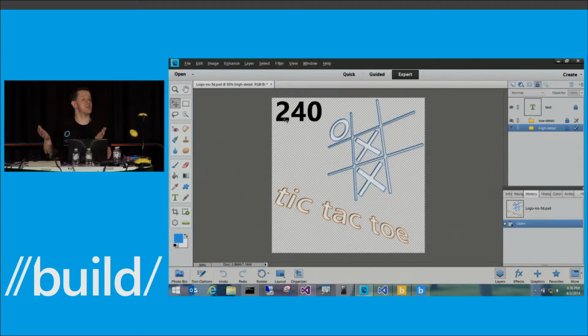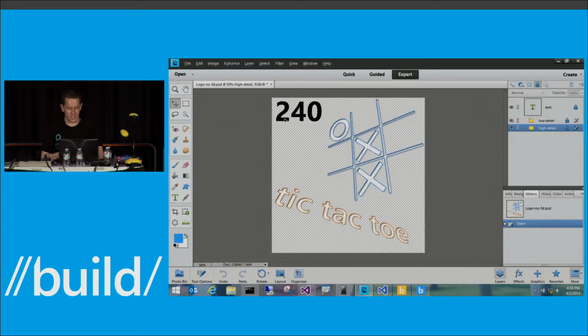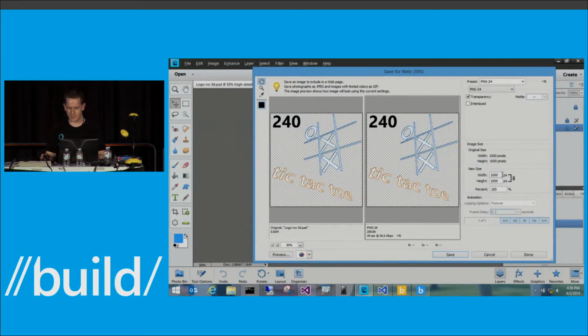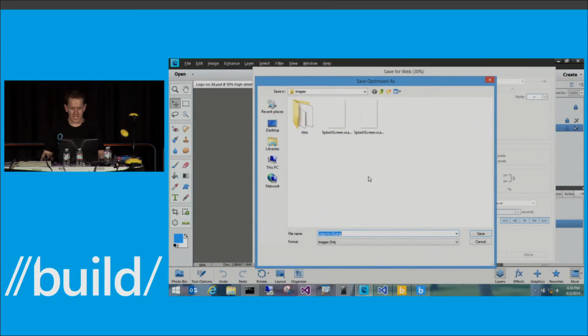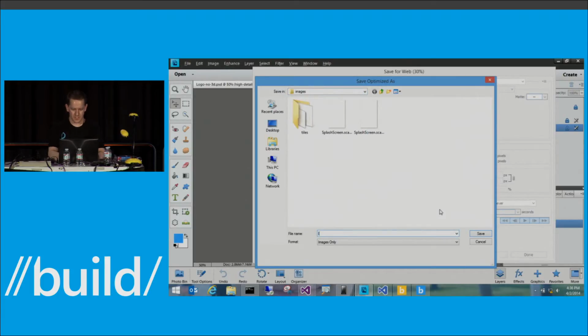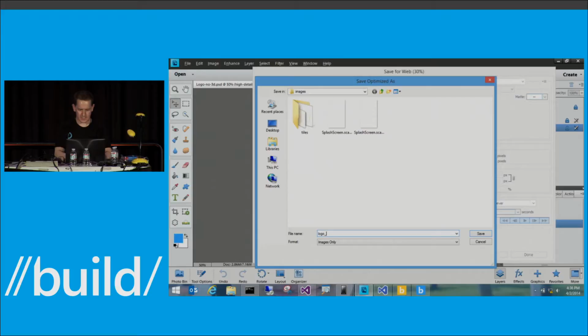So I didn't tell you what DPI was, remember? I just said it's 2.4 times as dense as the other app. So let me go ahead and save this in Photoshop. And the size I want for this is 720 by 720, which is 300 times 2.4. I'm going to save that, and make sure this is the right directory. This is in my phone directory, good. I'm going to call it logo_large.scale-240.png. Let's just zoom in on that.